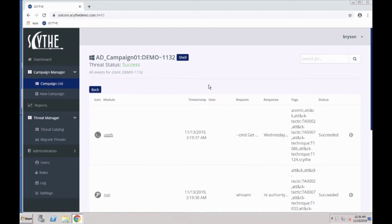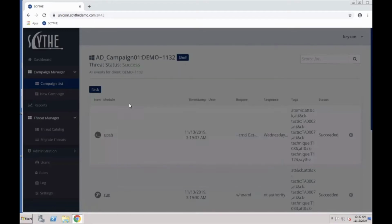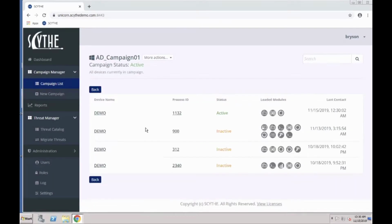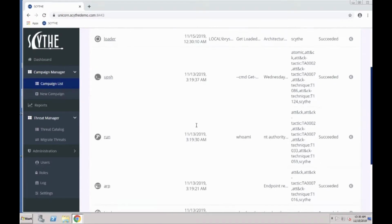So back on the tradecraft thing, I just want to show something really quickly. I wasn't planning. Does my screen share show up? Yes. Okay. So here's a compromised host and a campaign. We can see at a high level what host has been compromised, what's active, what's loaded and available on it, and what was the heartbeat of the last time that the compromised host, the payload there, checked back in. So, high level understanding. And then we can go in there and we can see who did what, where, what, when, and how.